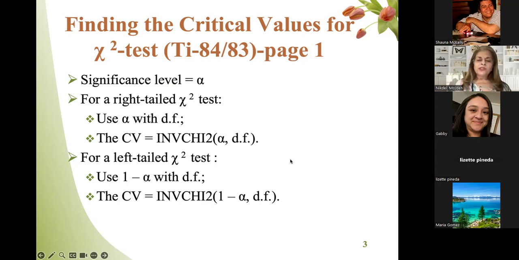By the way, since the chi-square distribution is a positively skewed distribution, no matter what type of tail test you have, for instance a left tail test, your critical value would be positive. Your curve starts from 0 and goes to positive infinity. The same thing with the right tail test. For a two tail test, as I said, the critical value is positive because we are looking at a positively skewed distribution.